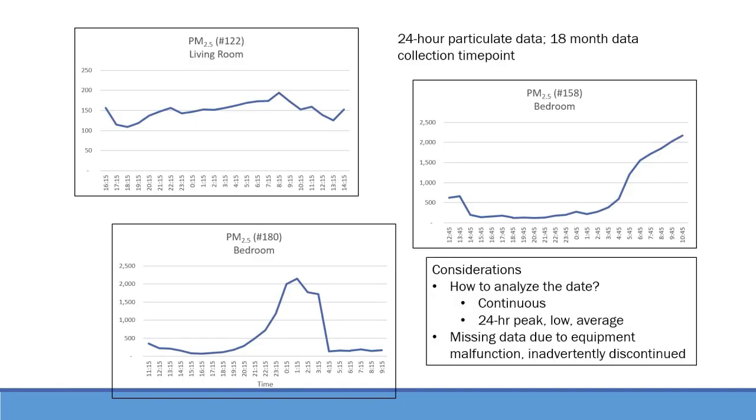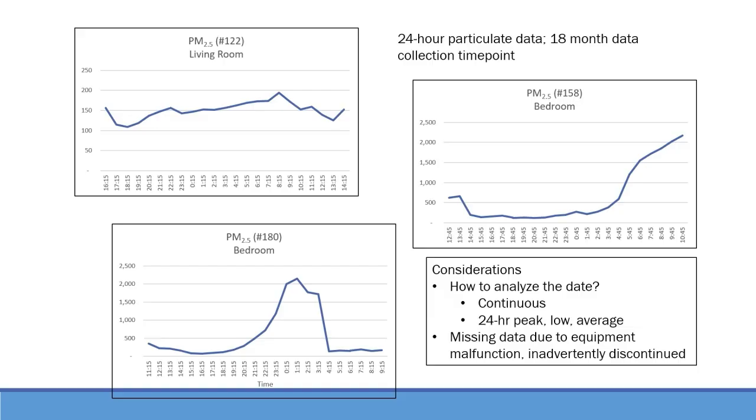So one of the issues with environmental data is, what do you do with all this data? So we talk quite a bit about this. The data that you can collect can be continuous, or it can be sporadic, and we collected continuous data for particulates, and we collected total amount of VOC exposure over a 24-hour period for the VOCs. But here you can see in the particulate data, we have data that we collected every hour. So how do you manage that amount of data? Do you look at 24-hour peaks, low, average? Do you graph it? What do you do when there's missing data?